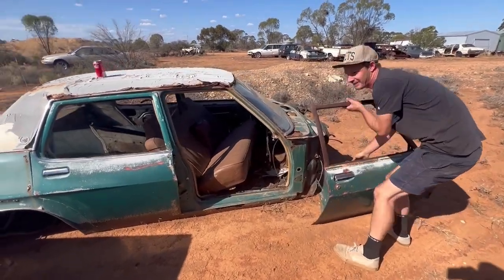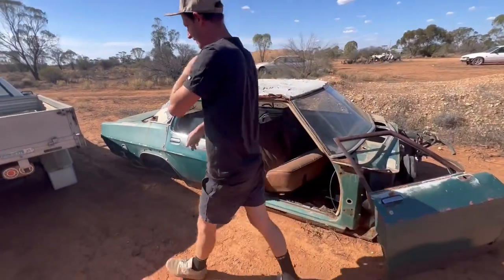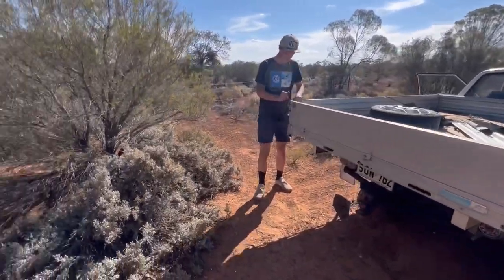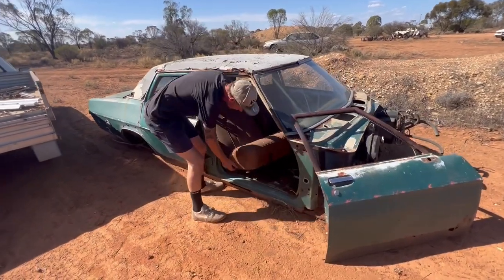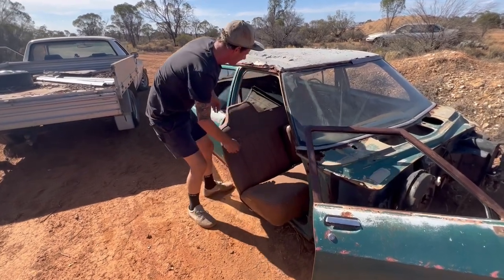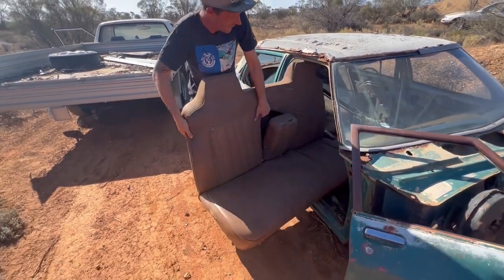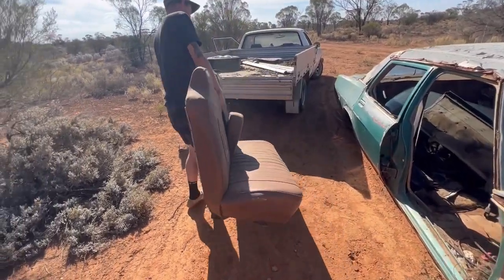Brother reckons he's going to put the bench seat into the back of the other one, Tanner, by himself. So this will be good for a laugh. I don't have to worry about a handbrake. Oh, that is hot like fire. Hot like fire, he reckons. Come on, Arnold. Come on, give it a hootsa.